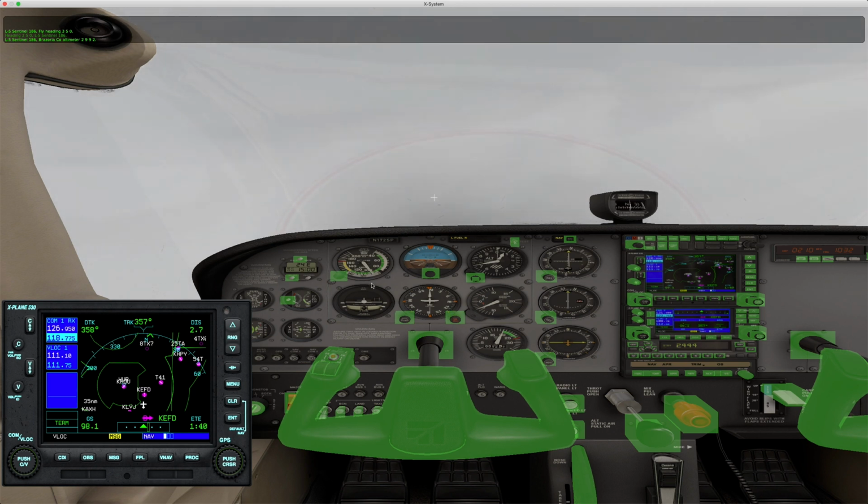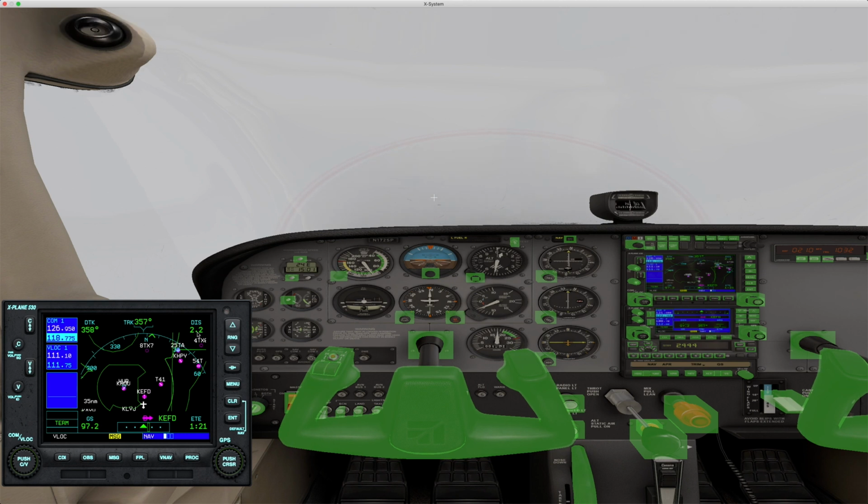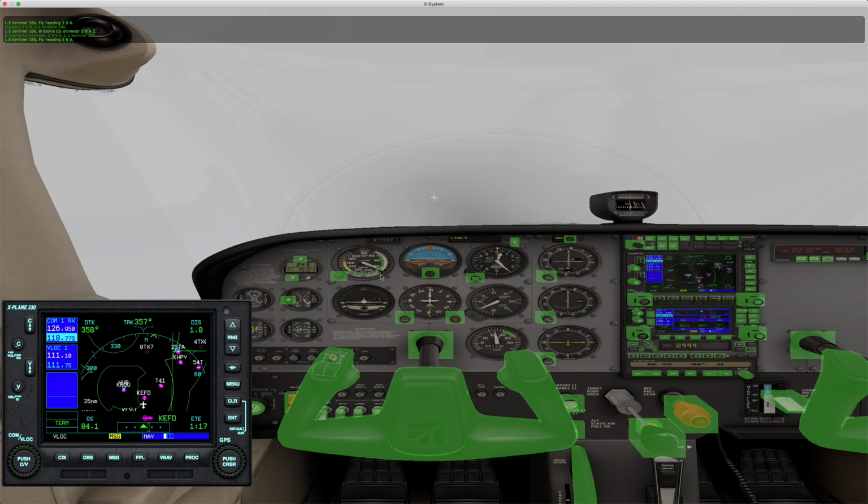And now we need to start managing our throttle. So you can see we're descending and we're gaining speed. So we're going to want to back off on that throttle. I like to target about 90 knots for the landing. If we look at the Garmin, it's showing that we're about 2 nautical miles out. So I'm going to go ahead and put in 1 notch of flaps. That's going to slow the airspeed down to about 90. I might just give a skosh more throttle. Make sure we hang out there at 90.